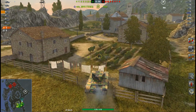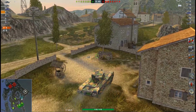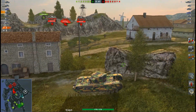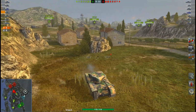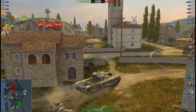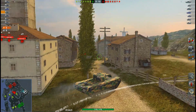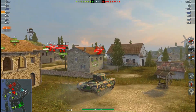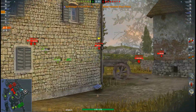And before everybody's going to yell at me, oh Marty, you're totally blaming the teams, you are not carrying at all. Well, I had a game on Faust, which is a big map with a lot of height differences, and it was Supremacy, and I managed to go towards C cap and capture it, and my team went towards A, didn't commit, and the T-25, the Sherman Firefly, Panzer 3/4, they all died doing a maximum of 4 shots per tank. And the SU-100Y managed to drive around and cause 2 damaging shots, and Reds just kept the tanks together, and that meant that I couldn't get anything done, basically.